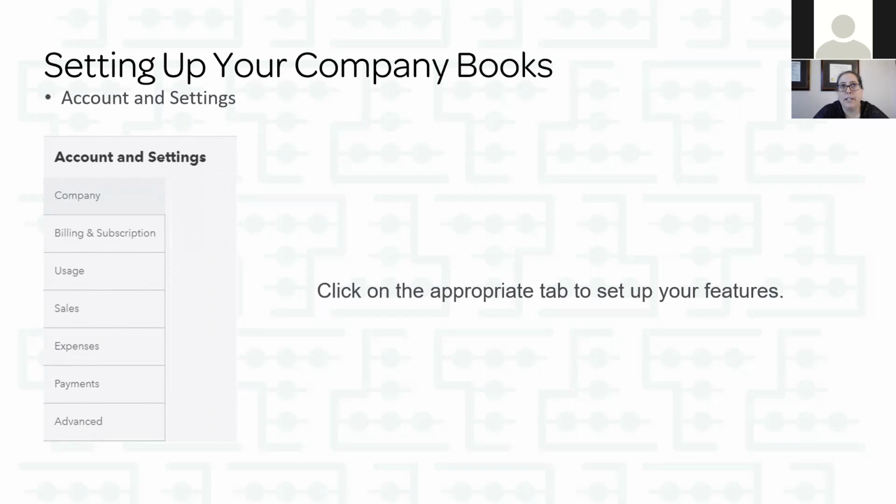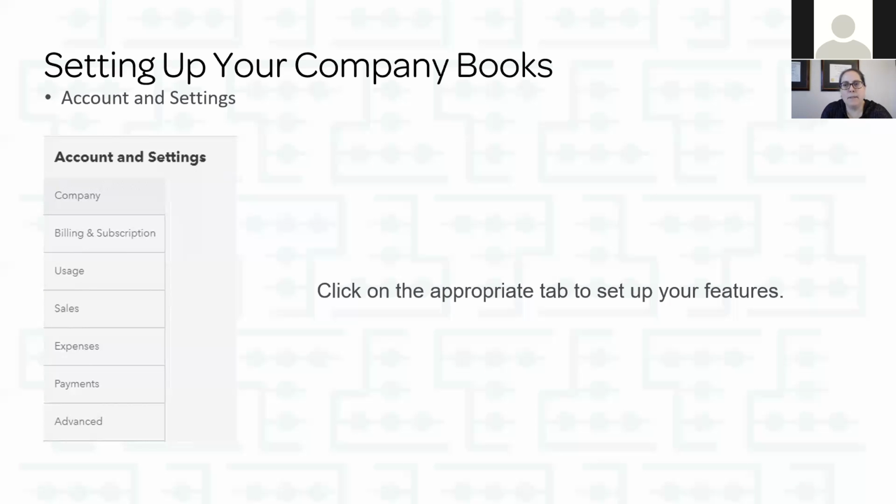The sales tab is where you would go to customize and set the default information for your sales forms. So let's say that you want it to never show decimals, or you want it to show the date as year, month, day. You can change that there. We'll go over each one of these tabs too. On the sales forms, you can activate your inventory there. If you're using Plus or Advanced, those top 2 versions of QuickBooks Online, there are several other things here about how you want the aging to show and things like that.